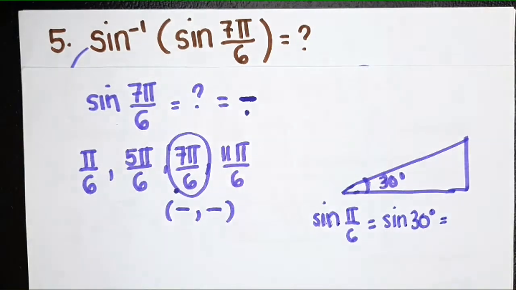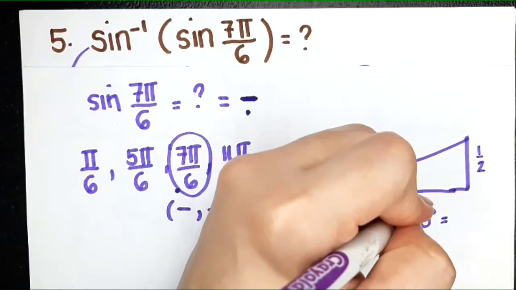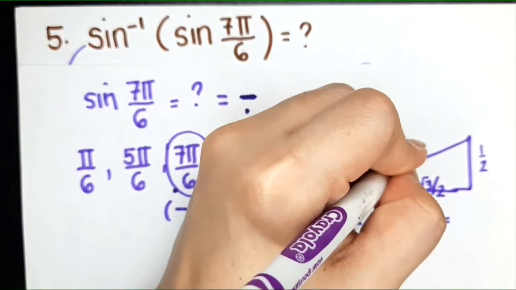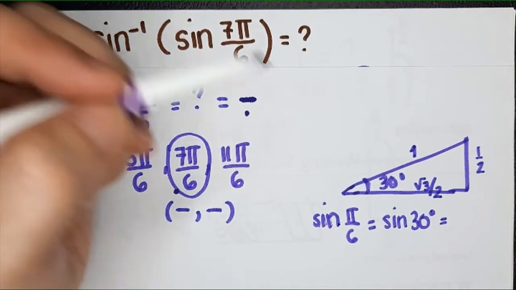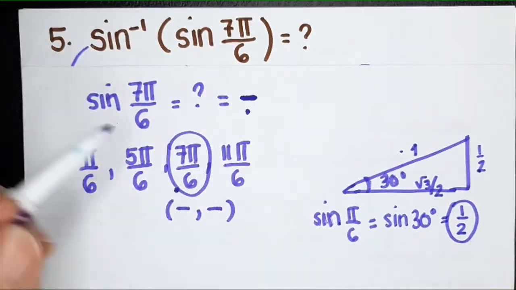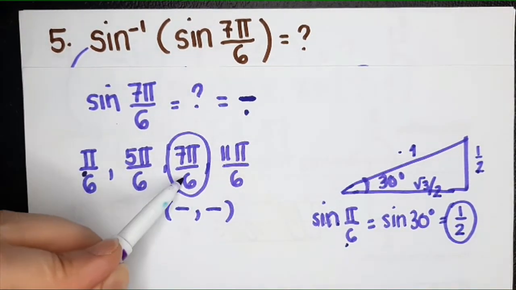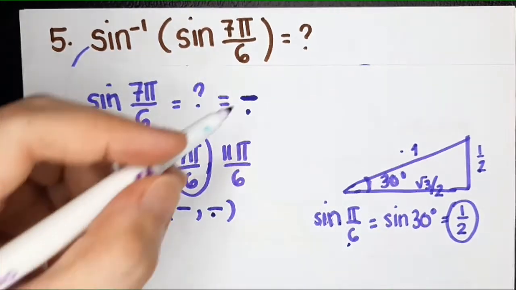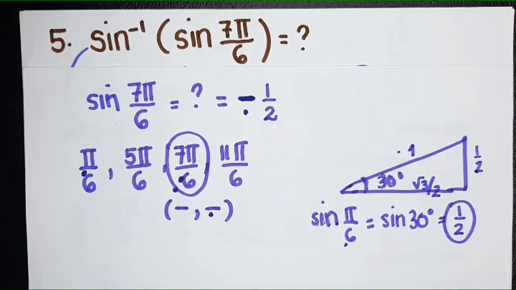So, ano ang sine of 30 degrees? Alam natin, ito ay 1/2, right? Tapos, itong side na to, square root of 3 over 2. And then, the hypotenuse is 1. What is sine of 30 degrees? So, this one is 1/2. Okay? Yan ay pi over 6 sa first quadrant. Sa third quadrant, ang value niyan ay negative. So, that's why this is negative 1/2.